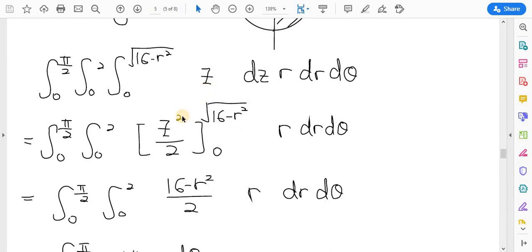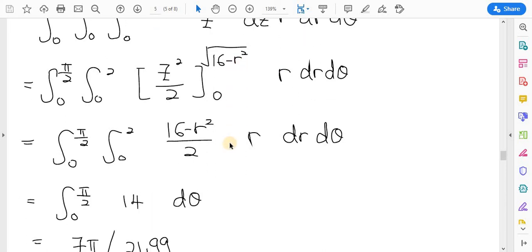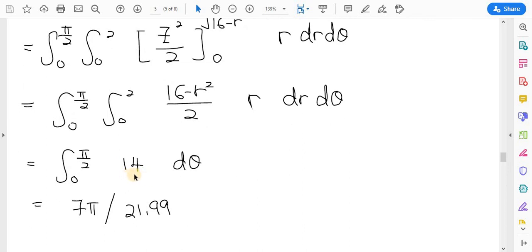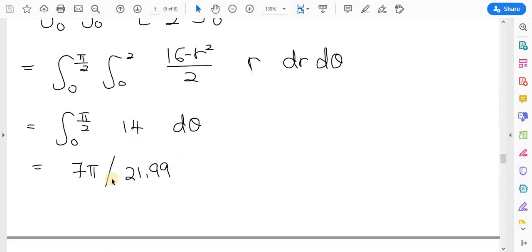This one will be r squared, z squared over 2, and you replace the value here. And for this section, the dr, you can press the calculator to get the answer directly. You will get your answer 14. And when you perform integration one more time, you can press the calculator or just multiply it. So you will get 7 pi, which is the solution for the triple integral here, solved by using the cylindrical coordinate.